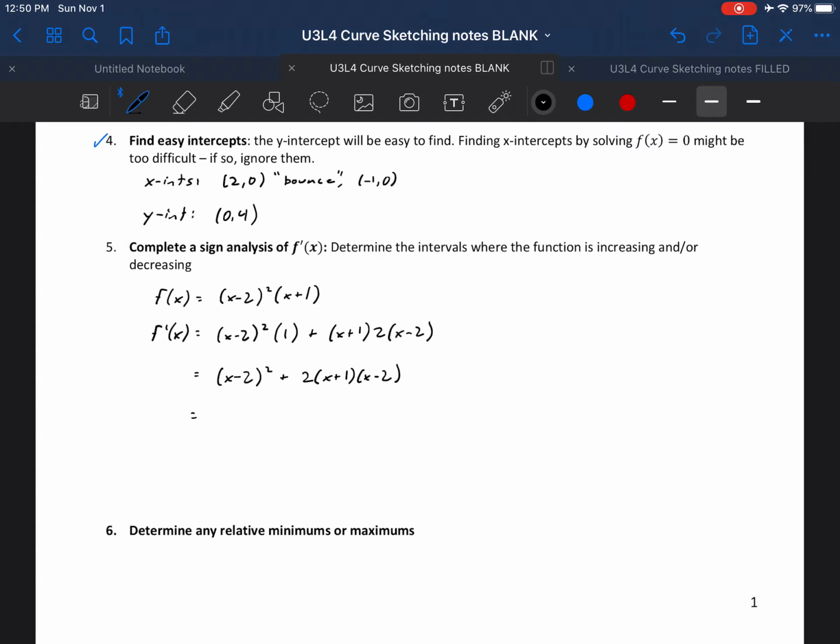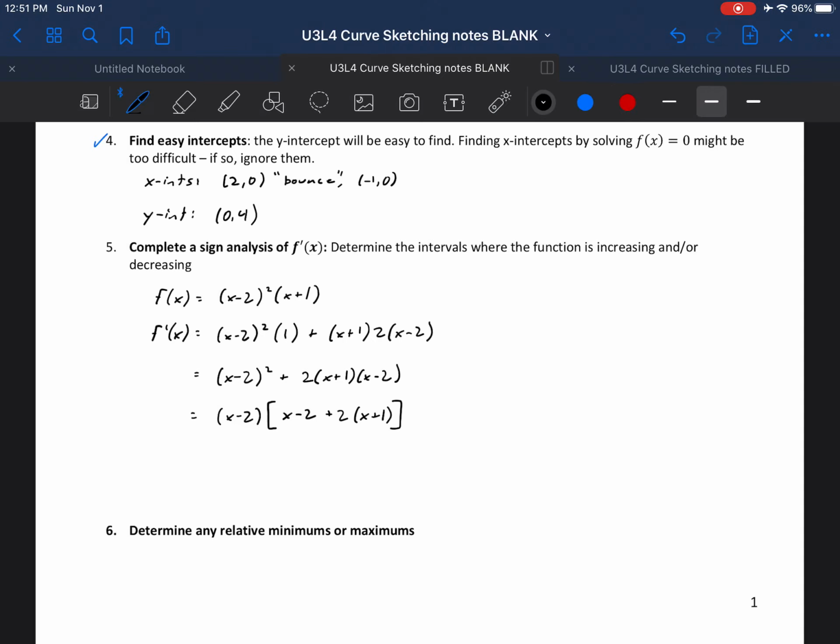Okay, and then if I factor this, this becomes x minus 2. That can come out. Okay, then I've got, let me make a bracket here just to make it a little bit more clear. So I've got an x minus 2, right? That's the other x minus 2 that's left when I factor one of them out. And then I have plus 2 times x plus 1. Okay, so that's the part here that's left when I factor this x minus 2 out.